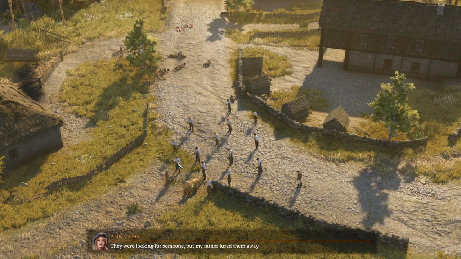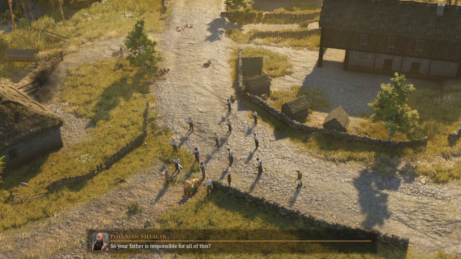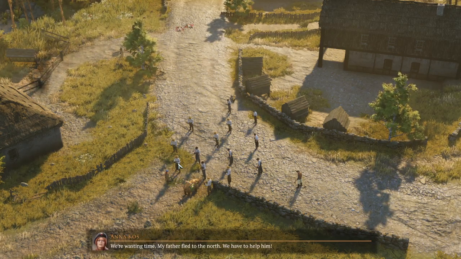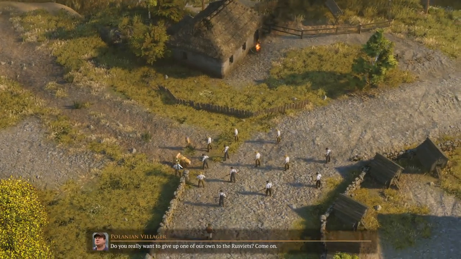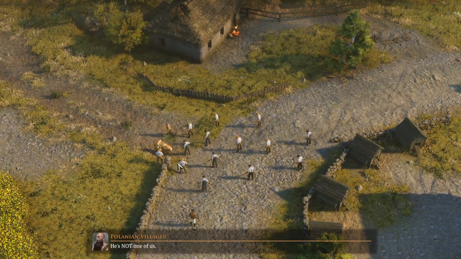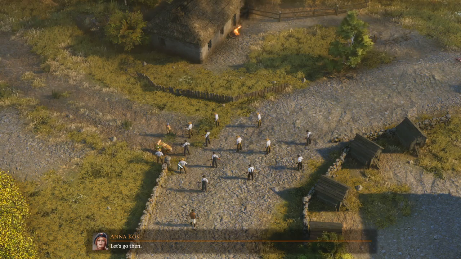But my father lured them away. I saw him destroy the bridge. I can barely believe it myself. So your father is responsible for all of this. Don't talk nonsense. We're wasting time. My father fled to the north. We have to help him. Do we? Do you really want to give up our own to the Roosevelts? Come on. He's not one of us. We should help him either way. He has some explaining to do. Let's go then.